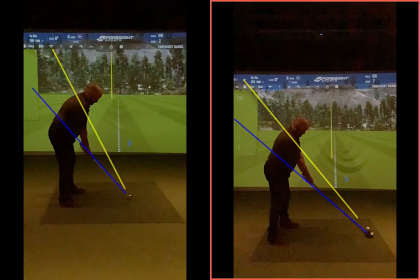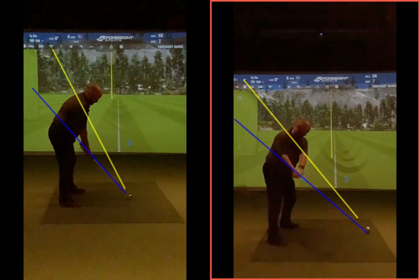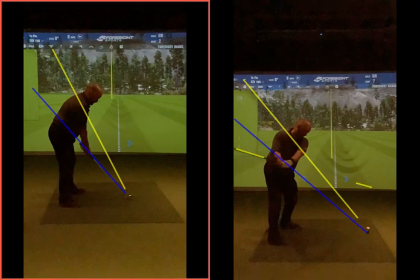So with your driver, as that club goes back a bit behind here, the back of your left glove hand is just pulling it up to the sky. At this point now, that club's horizontal — so that is very, very flat. And then when your hands get up here, that club is way underneath and pointing out to the screen.